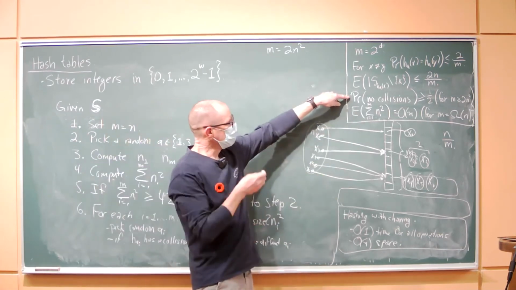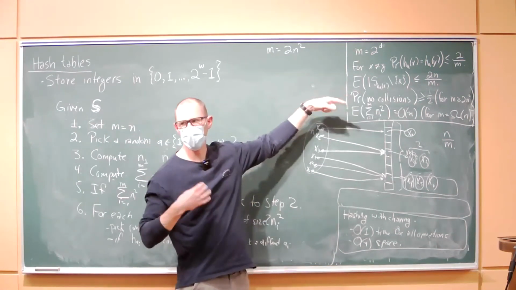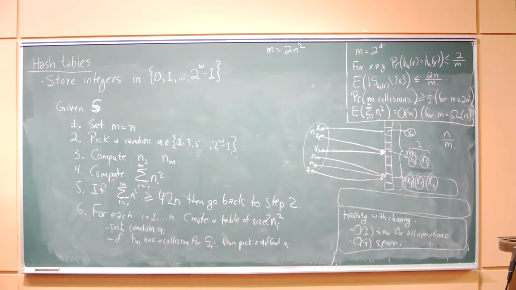This says the probability that you'll have to pick another hash function is at most a half. So after picking about 2 on average, you'll find one that is collision free for that little table, and then that's it. So by the time this all finishes up, you will have built this 2-level hash table where any query can be answered by hashing into the first table and then hashing into the smaller table that's stored there.